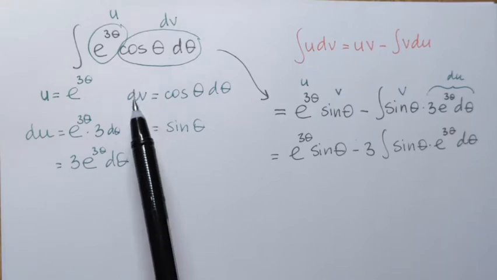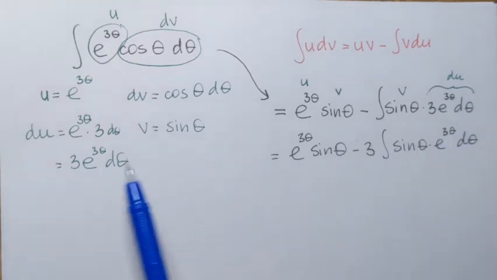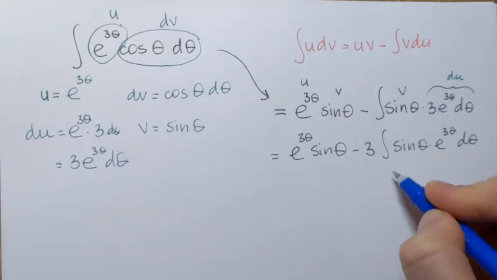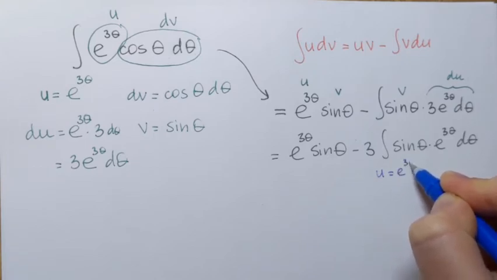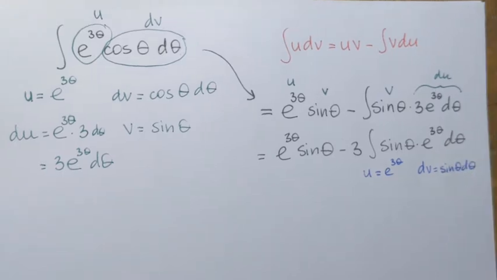And you'll see why. So let's keep going. So integration by parts one more time. I'm going to change the color. This time, I'll just keep it consistent with my original substitution here. So I will let u be equal to e to the power 3 theta, and dv is going to be this time sine theta d theta, like that.